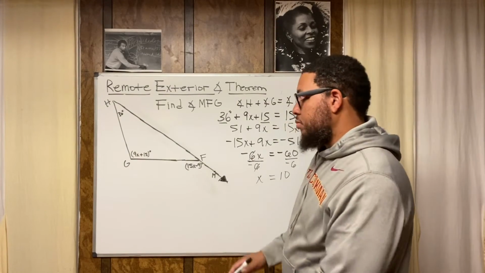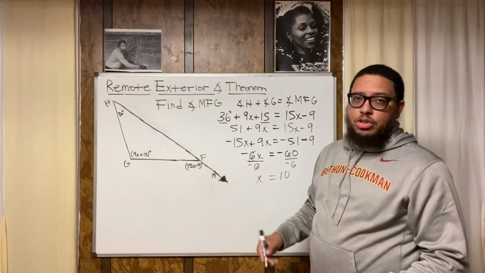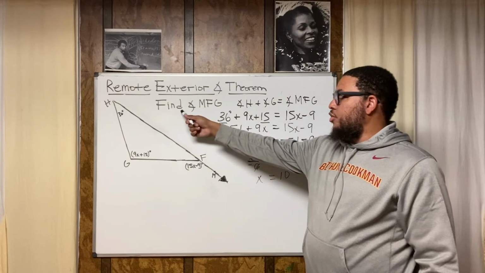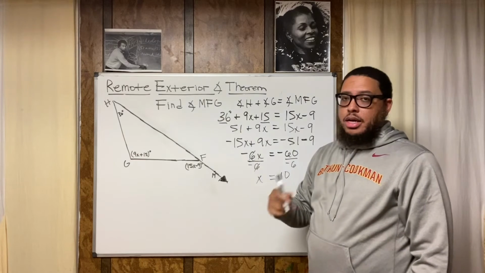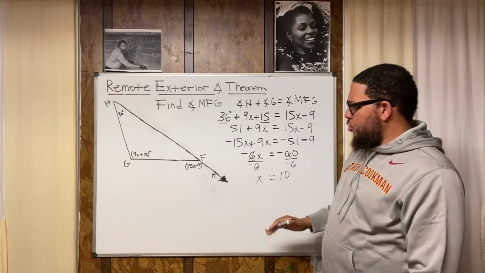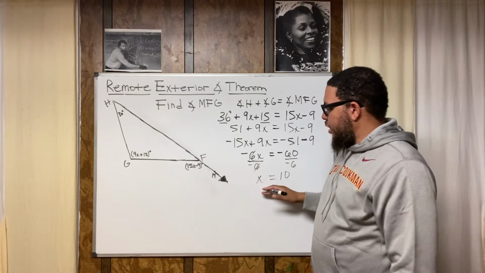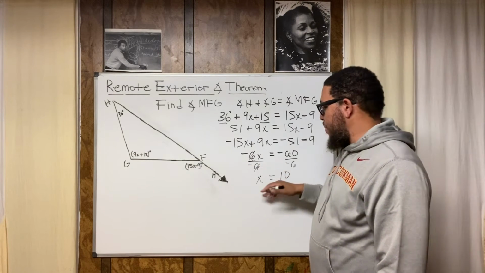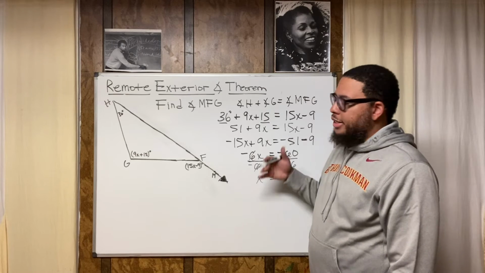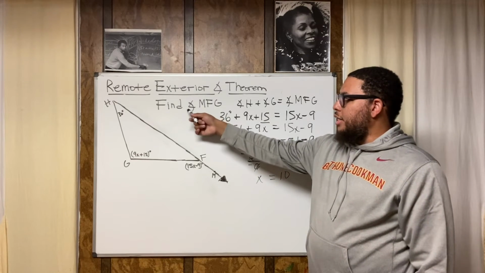All right, but look, be careful. They didn't ask you to just solve for x. They asked you to find angle MFG. A lot of people will do all this work, it'd be real beautiful, they get x equals 10, and they're going to think they're done. They turn this in or write this as their final answer, draw a box around it and move on to the next problem. They'll get the answer wrong because they didn't answer the question.